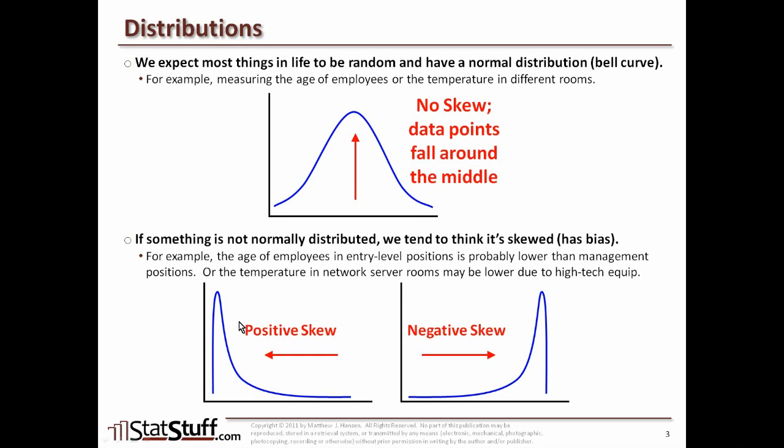These might be extreme examples, at least visually, compared to the age or temperature examples used earlier. But from a visual standpoint, a non-normal distribution might look like this, where there's a positive skew, where most of the data points fall on the left-hand side with a right tail that goes off to some higher level on the scale, versus a negative skew, where you have a left tail here, and most of the data points fall toward the right side. In this way, this visually looks like what we call a non-normal distribution, again where there's some skewing or bias, not the same type of normal randomness that we'd expect to see plotted in a normal distribution.